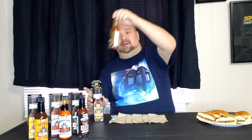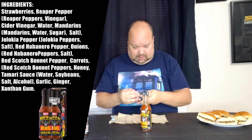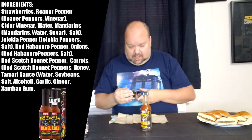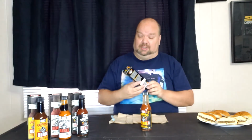The Reaper, as I said, I've already had some of this, done a video on it. Strawberries, Reaper pepper, cider vinegar, water, mandarins, Jolokia peppers, habanero, red Scotch bonnet peppers, carrots, honey, ginger, garlic. So no extra extract in this one.